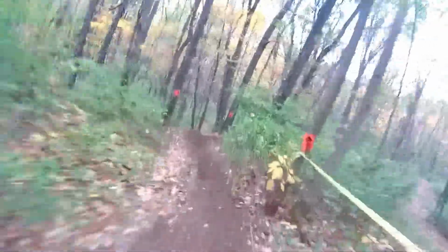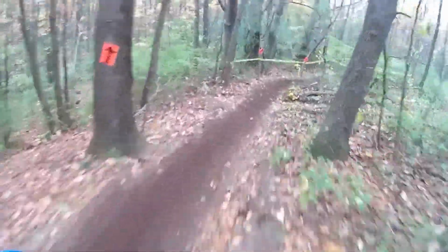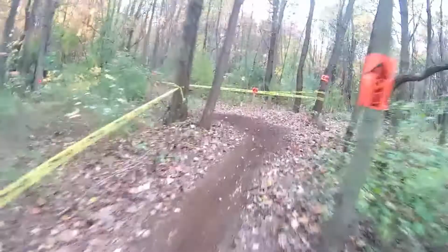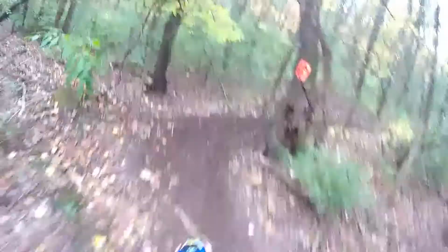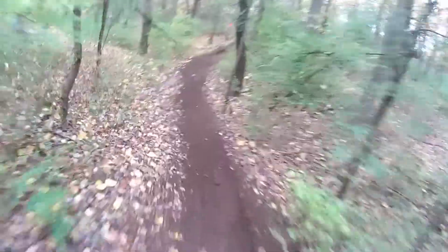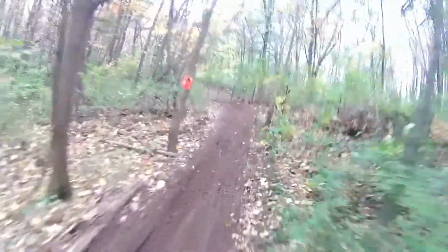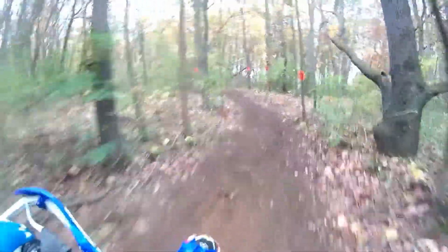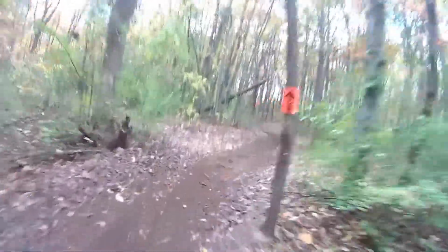So hopefully there's enough range that she'll be able to see at least most of the race, if not all of it. And that could potentially resolve her issues with the Sprint Enduro, because I really did like this race. I don't know. She had more complaints about it than I did. My only complaint was that we didn't get out of there until almost 6 o'clock that night. So, just some things to think about for the future.